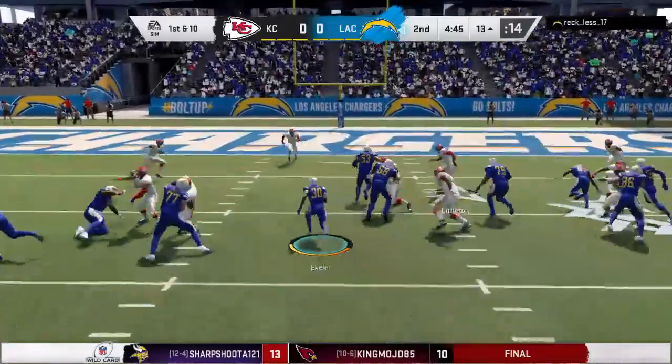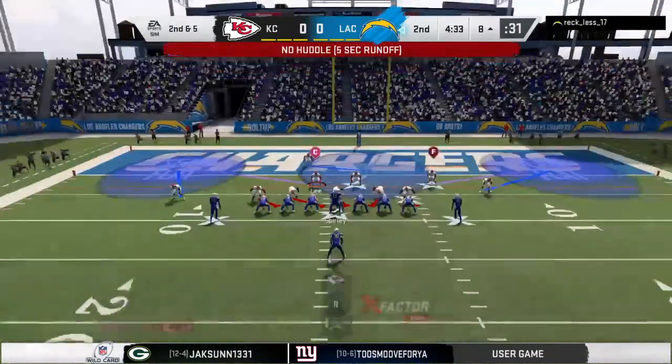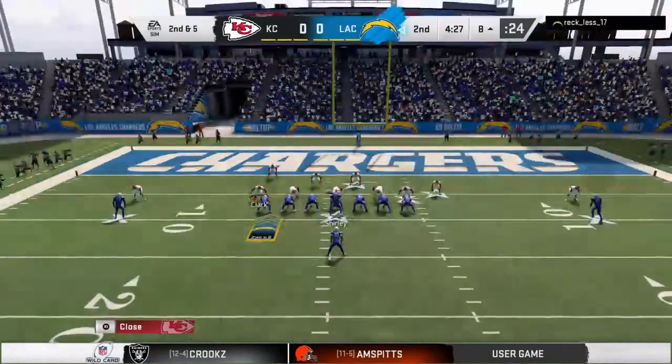Running on 1st down, Eckler. And strong running there as he's inside the 10 and down to the 8-yard line. 5 yards on the carry. Good pickup on 1st down.